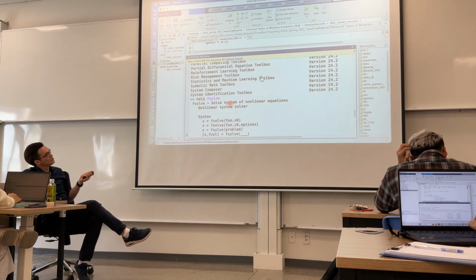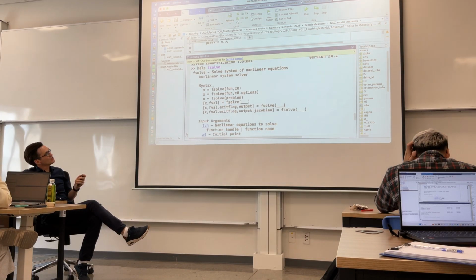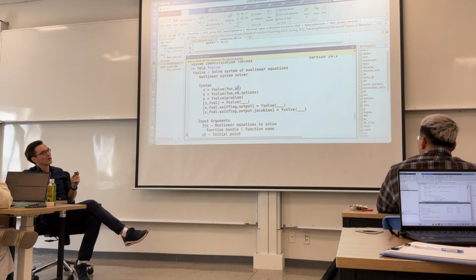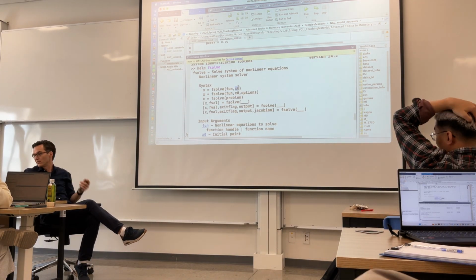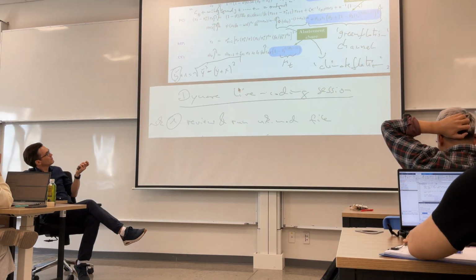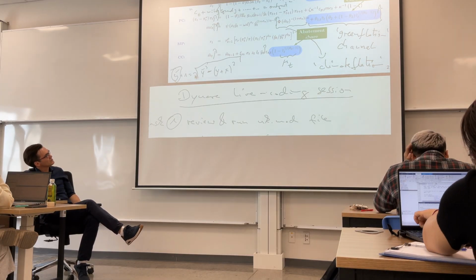It solves a system of nonlinear equations. So it can be one equation, 2, 3, 5, 100 equations. It's a nonlinear system solver, and the fsolve function takes as an input a function that we have to give it, that has a residual, and an initial guess. Intuitively, you're defining this equation as a residual equation.